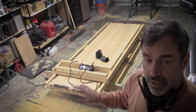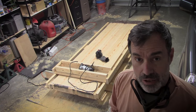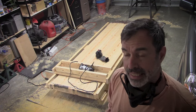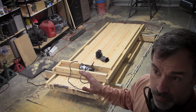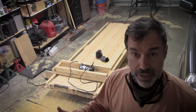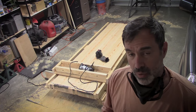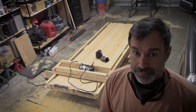But for the top, I'll give it a second pass just to catch the few other little shallow spots that are probably 32nd of an inch or a hair more than that low. And it'll be ready for final leveling and finishing after the legs and everything are on, when it's right side up again. So let's hit it again with a second pass. I probably won't show you because it's just more of the same, but it's time for me to get back to it.